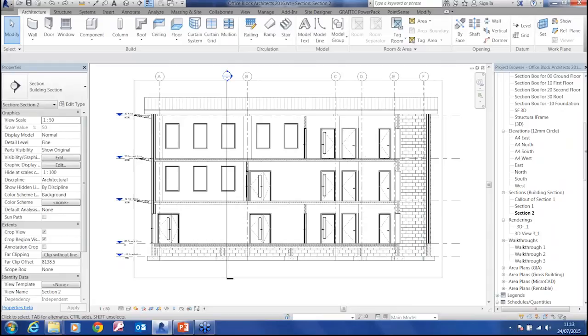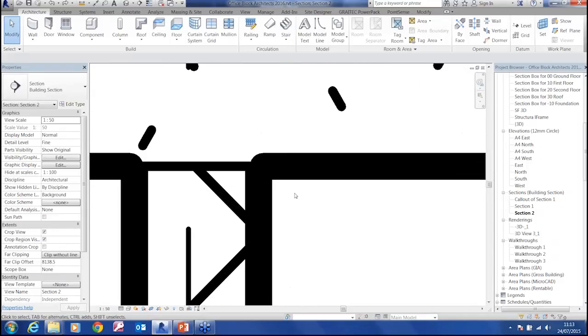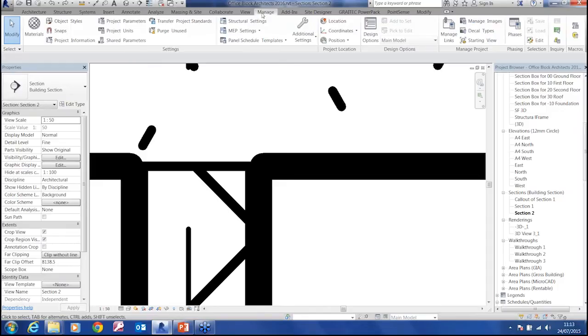There's a shortcut called TL, which is thin lines. If I just turn TL back on, and we start to look in here, you'll notice that my line work's getting thicker, and as I zoom in, it's even thicker again. This is because this is showing me the line work as associated to a 1 to 50. All our line work can be configured.